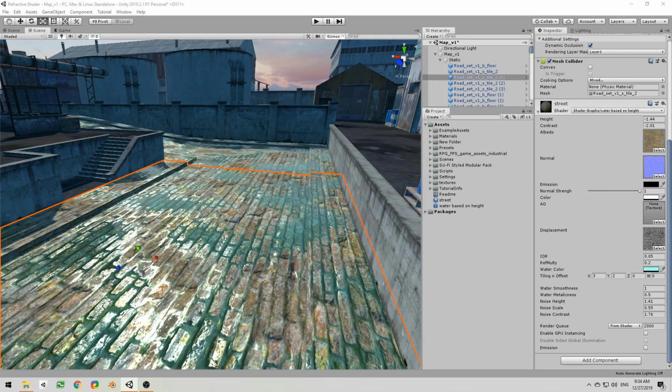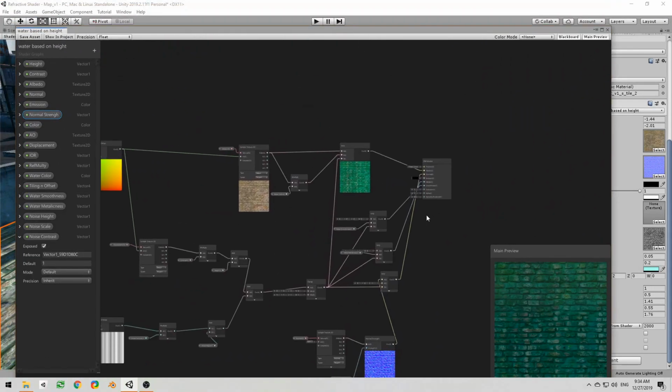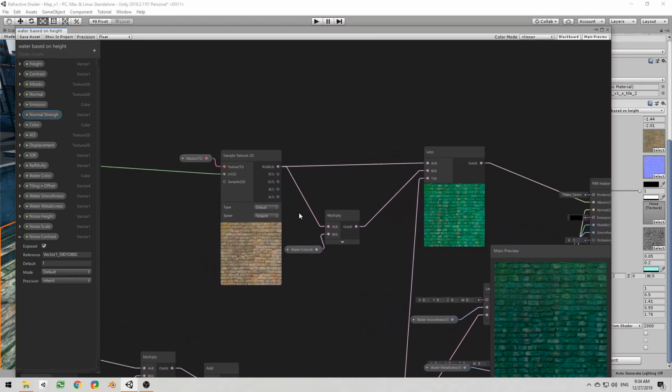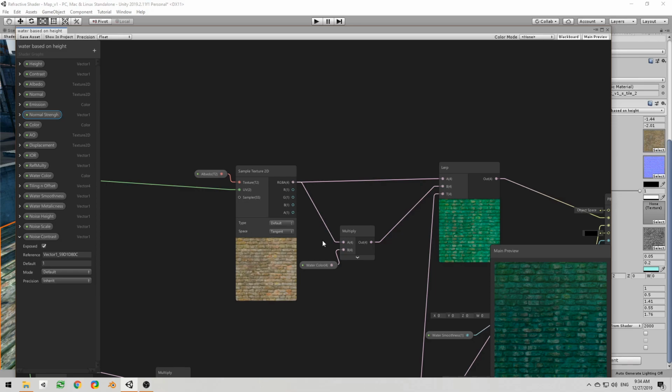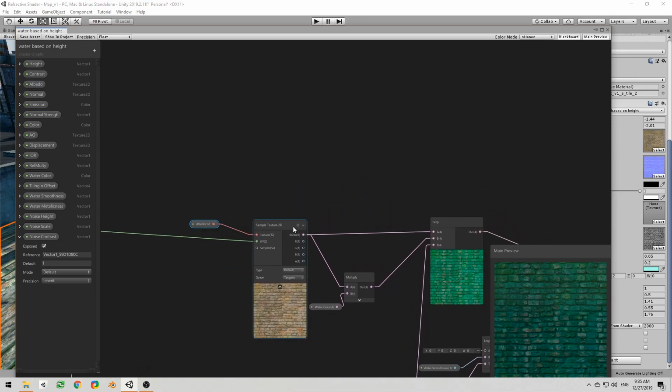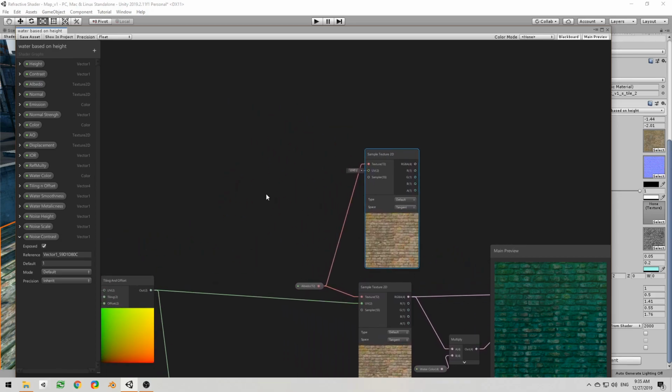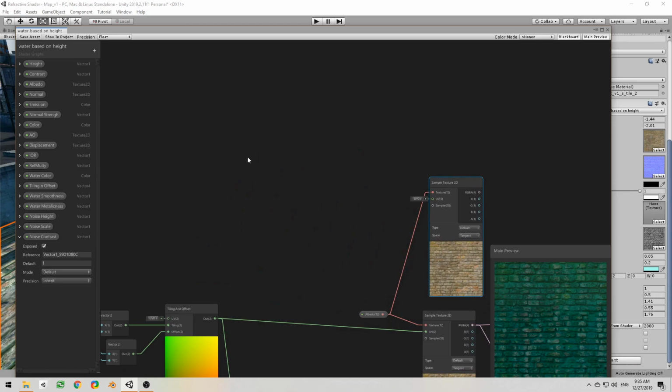So to add a bit of a refraction to your water, which is this place here, what you need to do is to create a different sampler, and let's use my method of refraction.